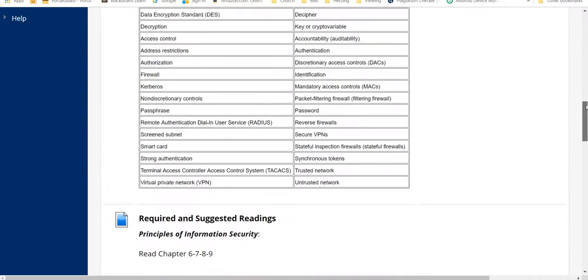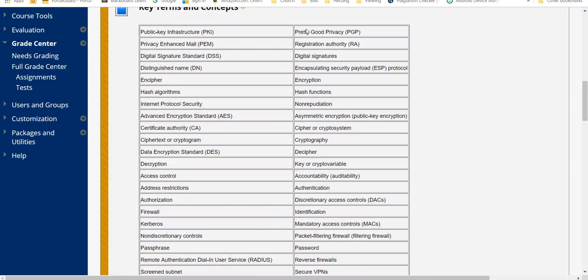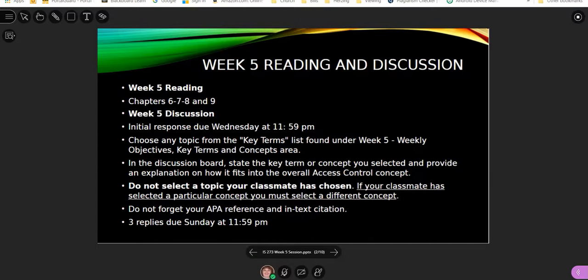And there are plenty. There's 2 rows of them. So pick one, such as public key infrastructure. Just pick one. Don't pick a whole bunch because everyone needs to use a different one.